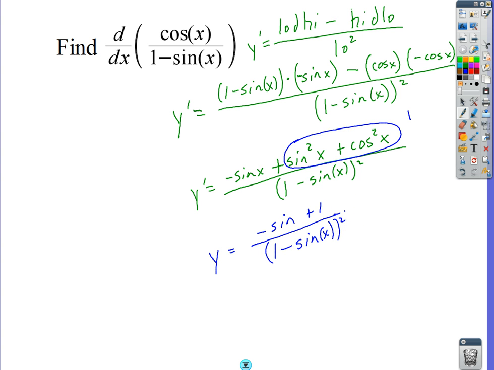And now this is where you got to do a little bit of imagining. Because it's addition, I can flip this, so 1 minus sine x. Hey, look, I got 1 minus sine x squared. To make this simple, I can say this is 1 minus sine x over 1 minus sine x squared. So now I can cancel out this whole thing with this 2, and I'm left with 1 over 1 minus sine x. Whew, all that work. And it's not that bad looking, right? So it's all right. We'll go on. We'll do what's next.